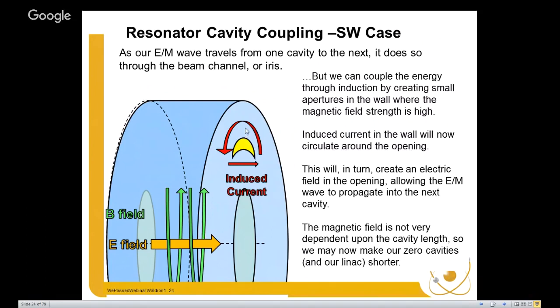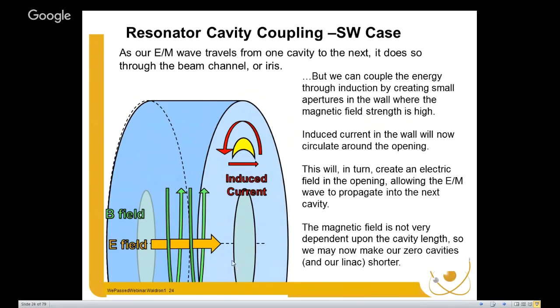and what happens is when I cut a hole here, now I'm going to have little currents flowing around here because I have all this magnetic activity just behind it. So I'm going to have an induced current in the wall, and it's alternating. So of course, if we go back to Faraday's and Ampere's laws, I've got an alternating current here. That means I've got a magnetic field and an electric field that's going to be induced here.